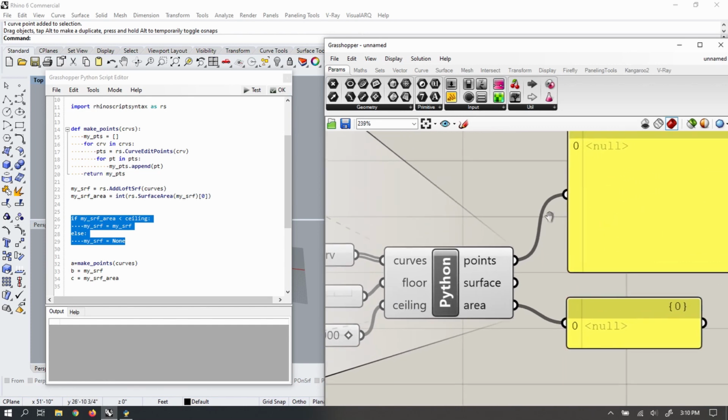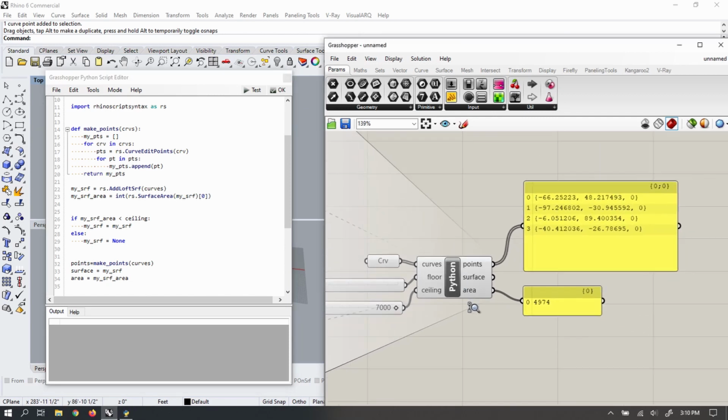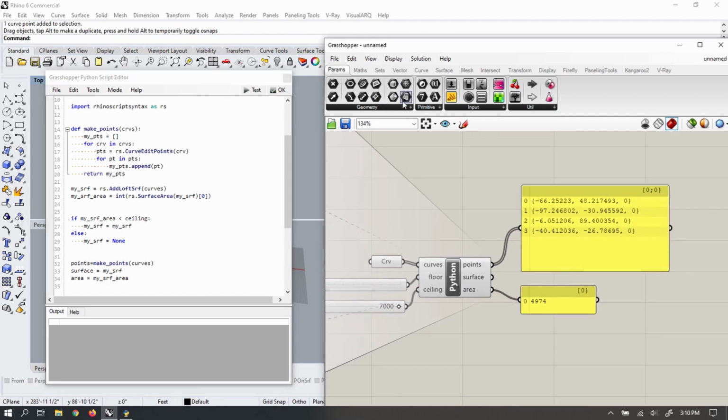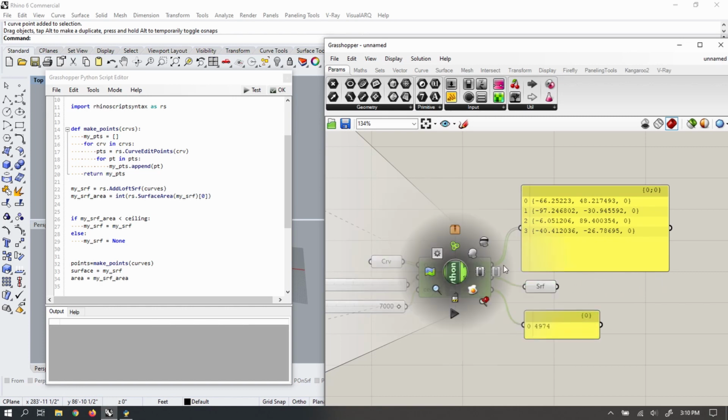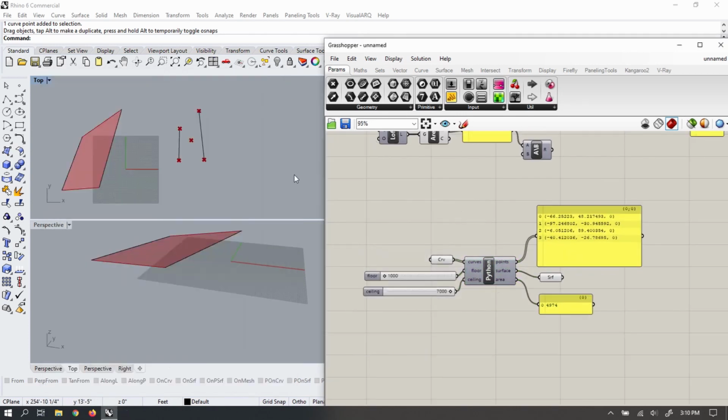And now you'll notice right now we're getting the nulls because we still have A, B, and C. So we just have to go points, and area. And there we go. And we can even do exactly what we did on the native solution. And so now, there we go.